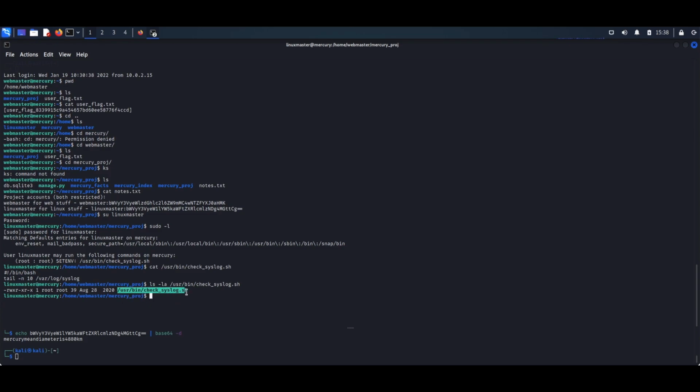So this script will call tail, the tail command, but there is no path to tail. So we need to trick the script to use the tail command that we give it. So let's go first to our home directory.